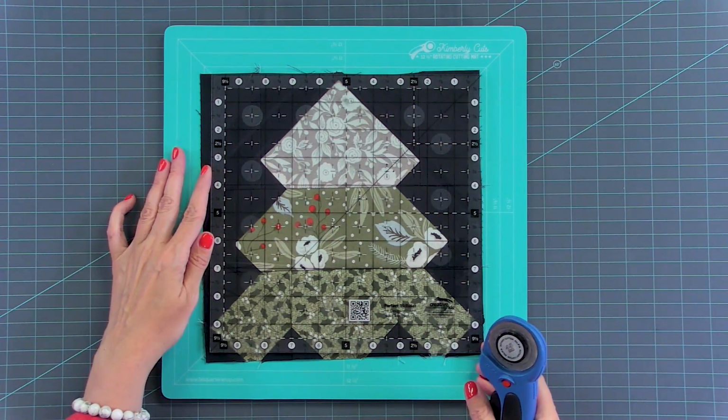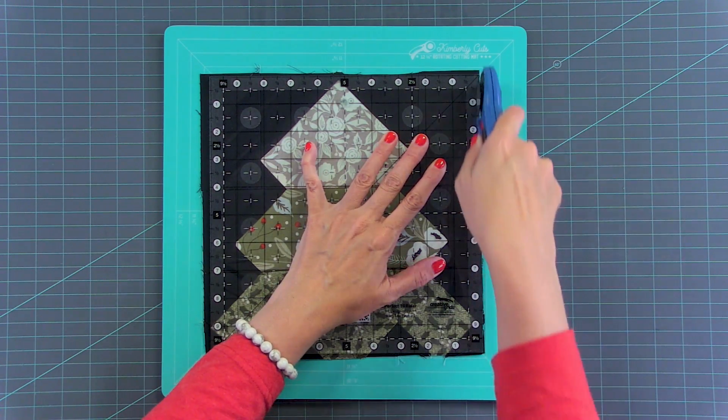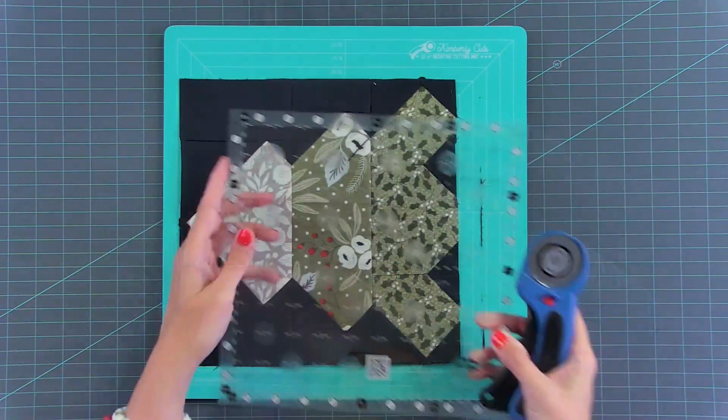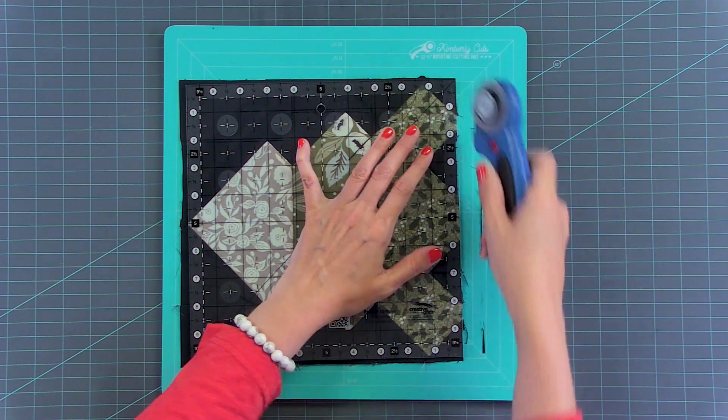From here, I'm going to trim my block just to get just the little slivers off. This is an optional step. Sometimes when you do corner squares, you'll have little pieces that are kind of peeking out.